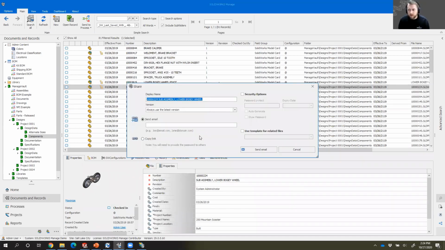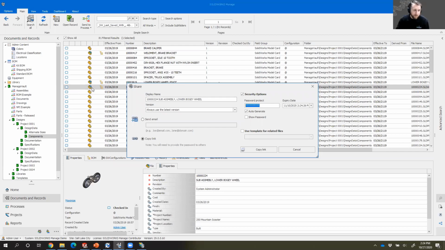The share option is going to generate a link for me. It can either automatically be emailed out, or I can copy and paste the link. We do have the option to password protect this, or have that link expire, say in a week or in 30 days or things like that, so that we don't just publish this information out there forever.